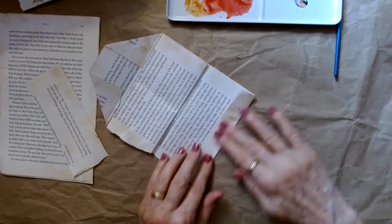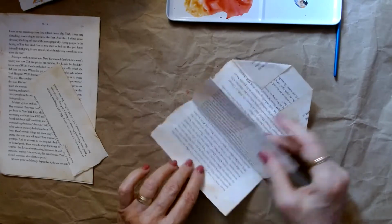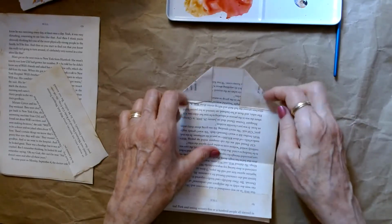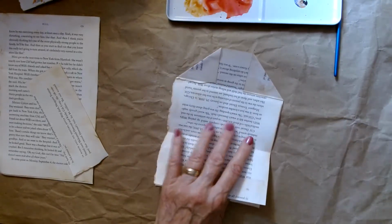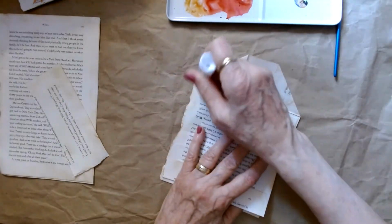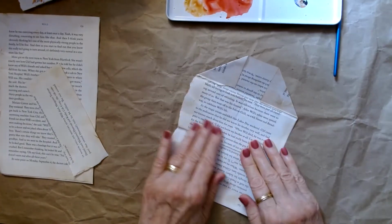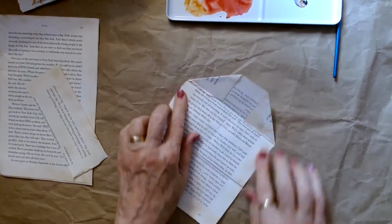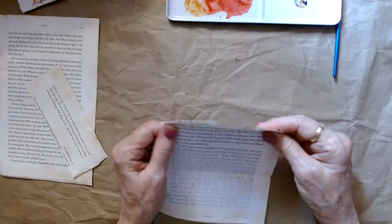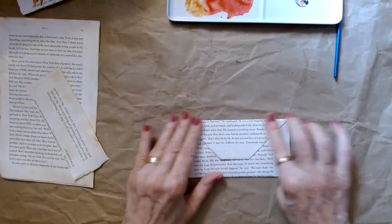Okay, so we'll glue that down. Alright, so what I have to do now, because I want this open on the sides, is put glue on the inside pockets and glue that down. And because it is glue stick, I'm not going to open it right now. I'll just give that a little time to see, and this is it.